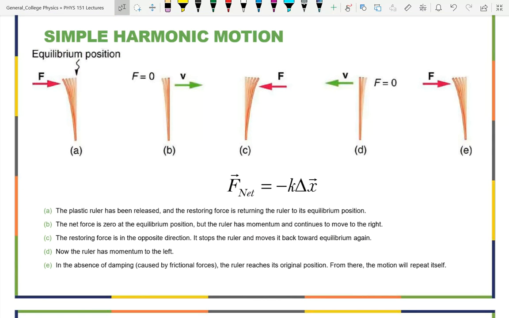Simple harmonic motion. Simple harmonic is a special kind of repeating motion. Repeating motion we call oscillatory. Things that oscillate. It's oscillatory for you to come to this class. For most of you, you come to this class 3 times a week from 11 to 12, right? And so that's something that you can consider oscillatory because it just goes back and forth.